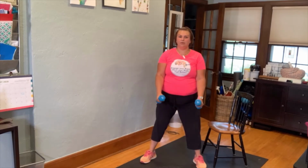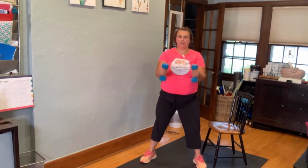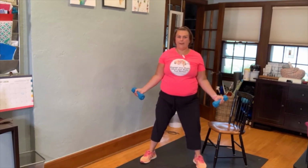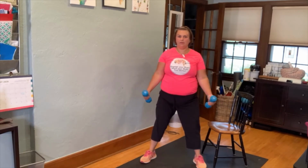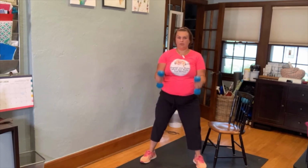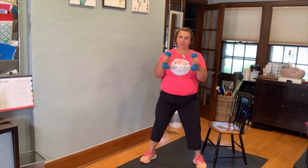Thumb up, palm up, and curl. Really trying to get that full motion at the forearm. We're also working on different parts of your bicep muscle this way. So when you're forward, it's thumb up. When you're out to the side, it's palm up. Let's do one more of each.